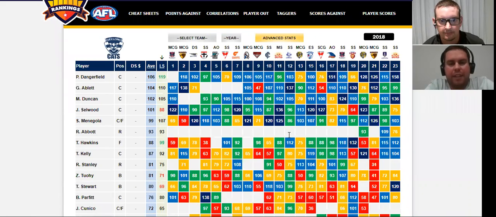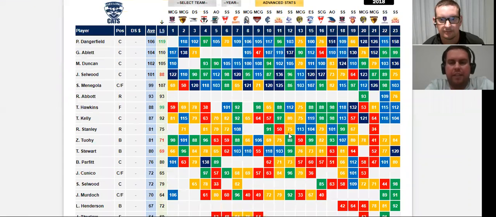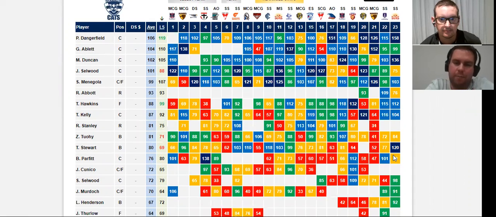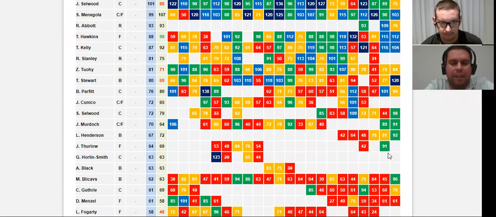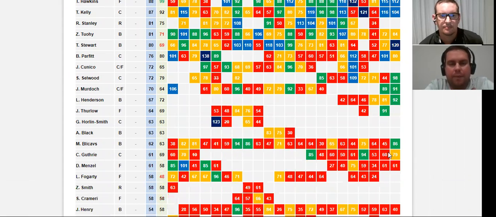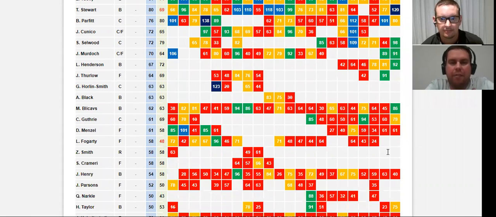So it just makes it easier to see when players have had big games, when players have had shockers. As you can see there, Tom Hawkins got a nice range of reds all the way through the blues. As you keep scrolling down, you see a lot more reds from a lot more lower scores. Just another way to try and make the data stand out and make it easier to read for everyone.